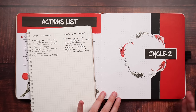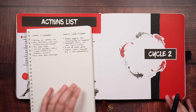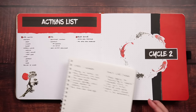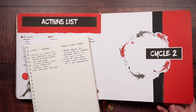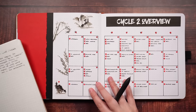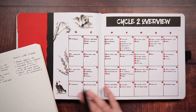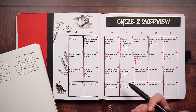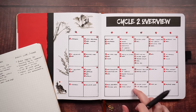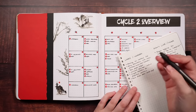I also wish I had kept the torn edge for the white piece of paper here, because we have the tear going through the black, but then the white is a crisp solid line. It is a very small thing and pretty specific to this cover page, so I'm not going to write it down because these are notes for next cycle. It's good to note that you don't have to write every single thought down. Flipping over, the next layout is the cycle two overview, or effectively what would be the monthly log for most people. I liked having the monthly log.